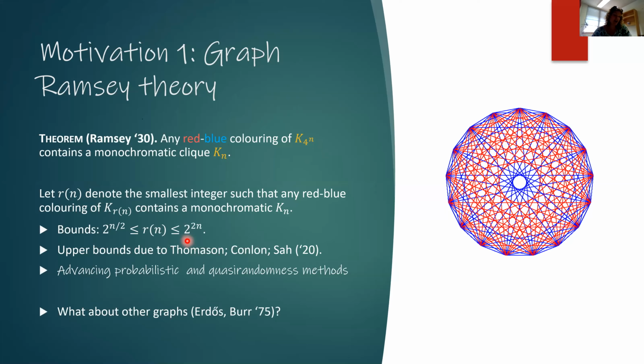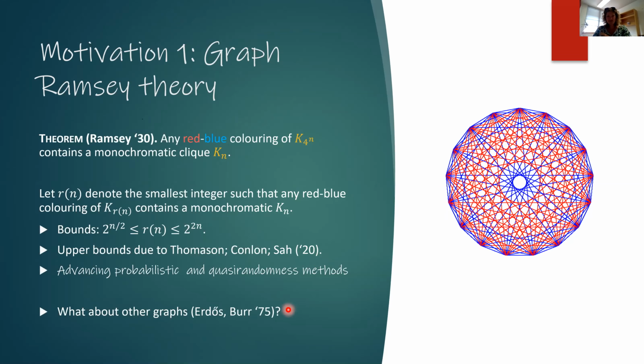The latest one actually happened this year. And all of these successive improvements were only a lower order term in the exponent. So they were able to shave off something like a logarithmic term here in the exponent. But still, the importance of this problem is not in the tiny improvements, it's in all the ideas and further research that it inspired. So in order to improve this upper bound, these authors had to find better and better methods to embed graphs using quasi-randomness.